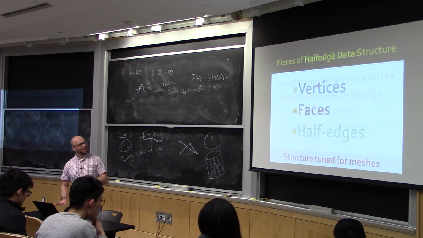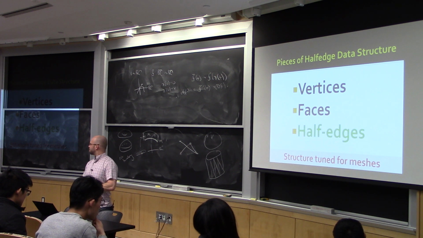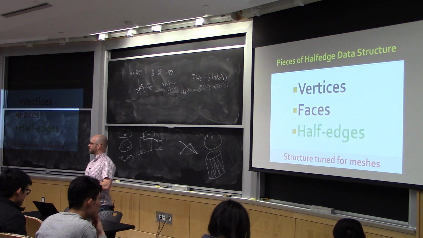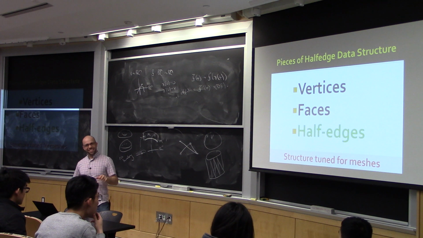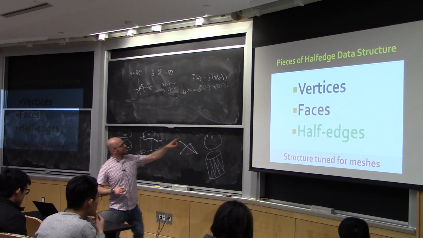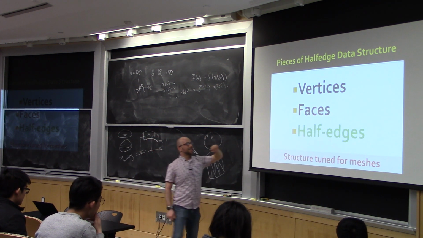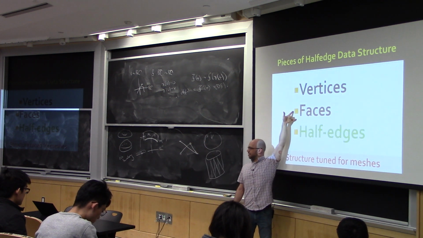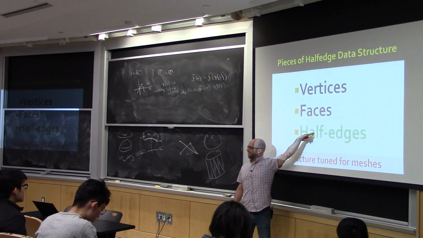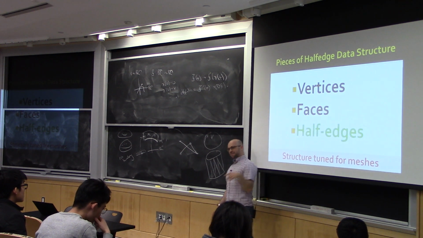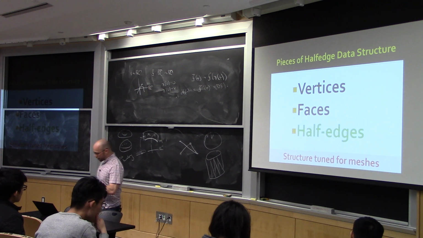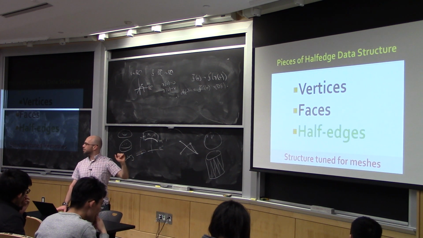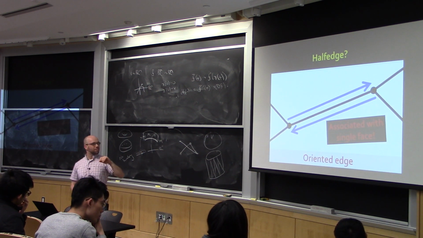That data structure, one of my favorites, is something called the half edge. Has anyone heard of it? Interestingly, it's the complement of the people that have heard of parallel transport, which is the challenge of teaching this class. The half edge data structure says, well, we already know what vertices and faces are. I'm going to store a third thing, which is called a half edge. This is exactly what it sounds like: it's half an edge. This works for oriented meshes, by the way. For unoriented ones, I think this falls apart.